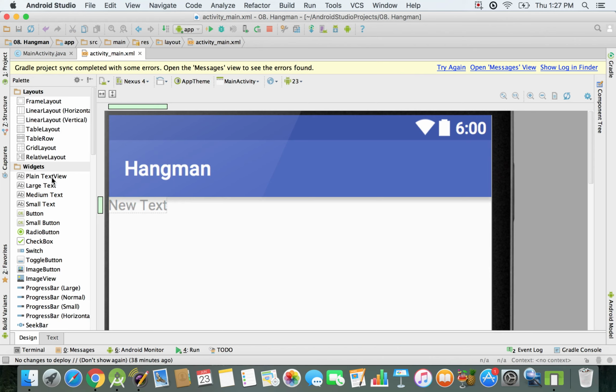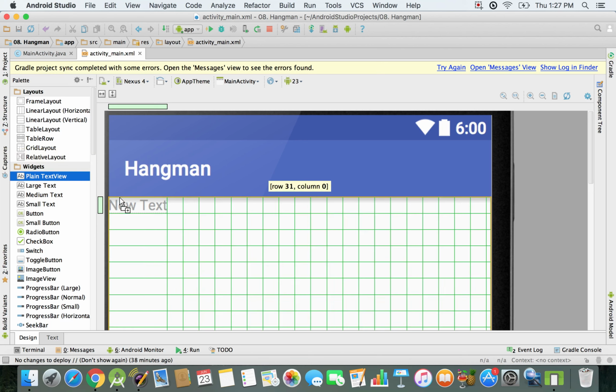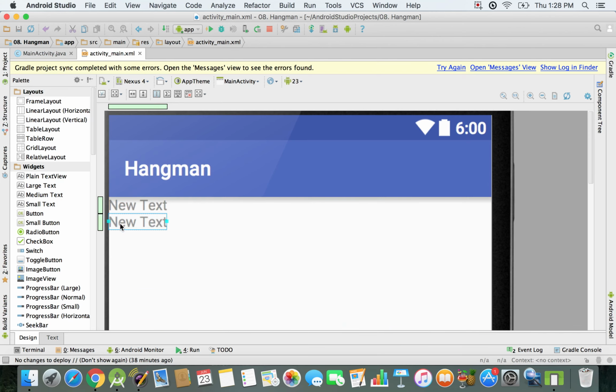We also need a new plain text view to display the word that is going to be guessed by the user of this application. So I'm going to take a new plain text view, and I'm going to position it just right here where it says row 1 column 0, and that is just below this text view that I just previously added. And keep in mind that the counting of the rows and columns starts from 0, 0, as you already observed. And so at this moment, as we have the text for the title and also the text for the word that's going to be guessed by the user, we still need to add a couple more things.